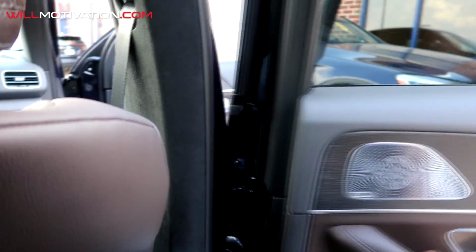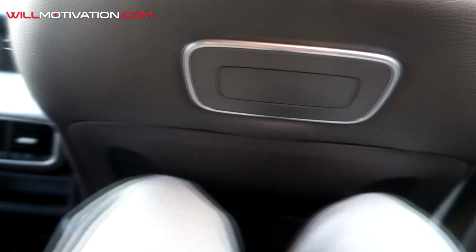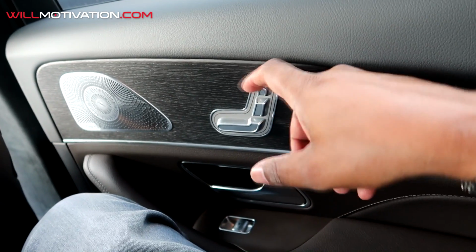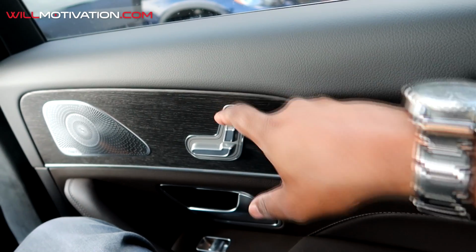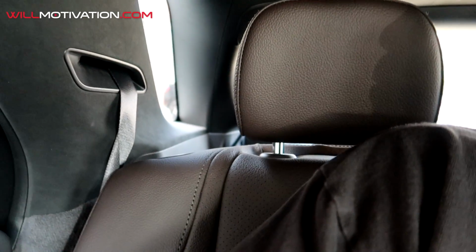You even got seat adjustments. Hold on, I didn't see that. Let me try that out. Oh snap, look at that. Yo, my seat just went back. Look. Hold on, man, I'm discovering things in here. So there's a seat adjustment back here for the headrest. Oh, I can tilt back. I just tilted it back. What? The headrest goes up and down. Watch this. Oh my gosh, I've never seen that before in a car.